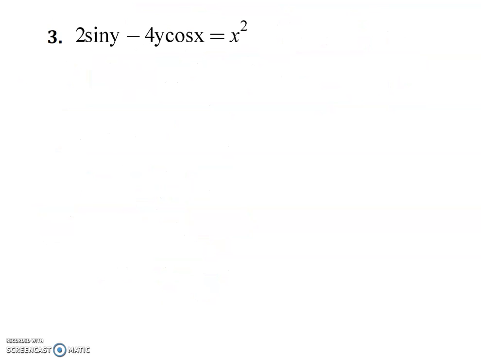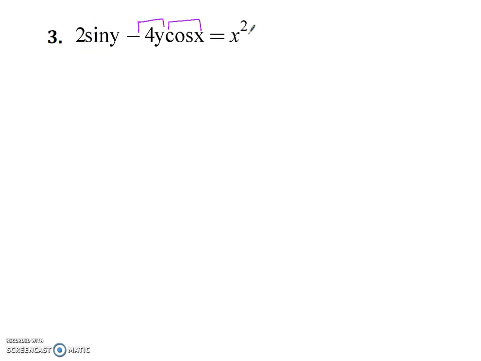Now let's look at a couple trig ones. So I have 2y minus 4y cosine of x equals x squared. So for this term right here, this one we don't have to do product rule because the 2 doesn't have an x or a y with it. But here, since the coefficient also has a y with it, we now have a y times something with an x. So we're going to have to do product rule for this derivative.